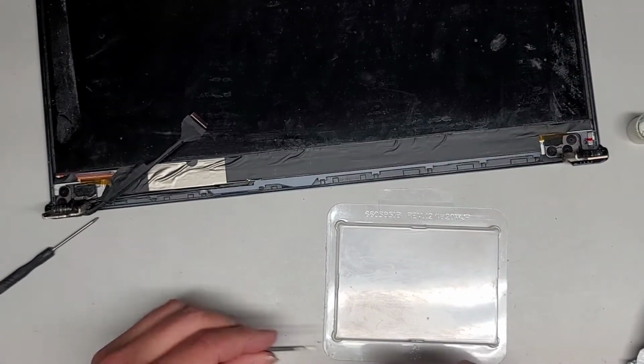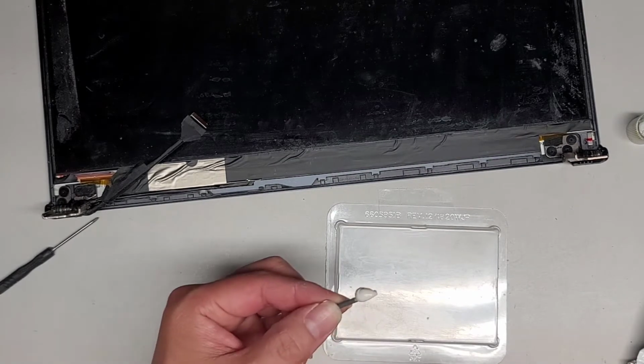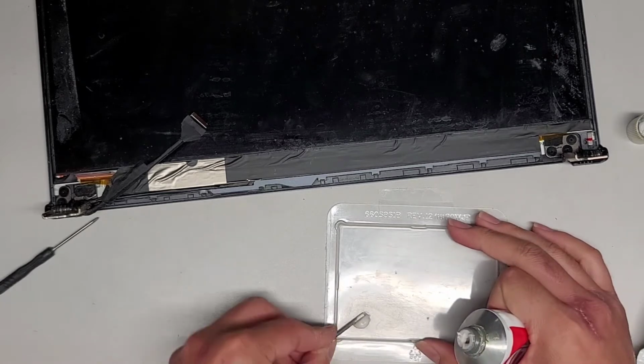We probably won't need too much. Let's see. So maybe about that. That's probably already more than enough.